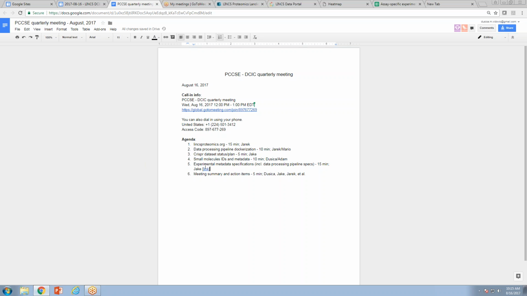So yes, if you guys can review these experimental metadata specifications, what's already in there. But if you know that something big is missing, we can explicitly say that right there without spending the time in the meeting.